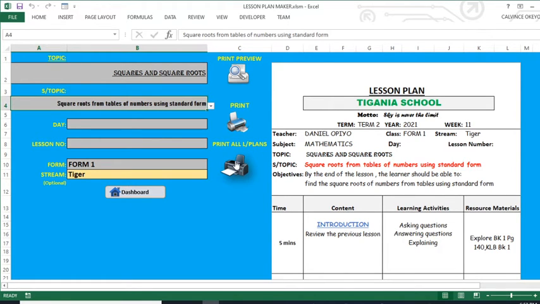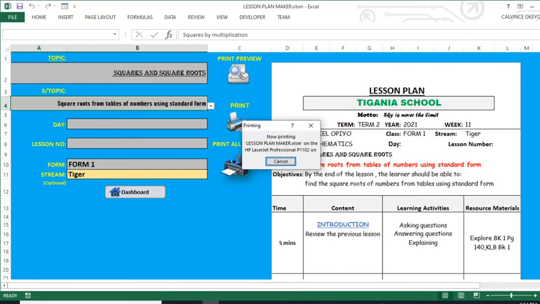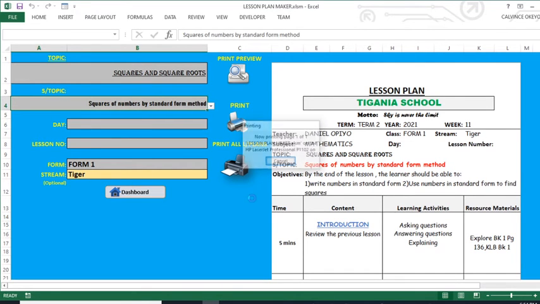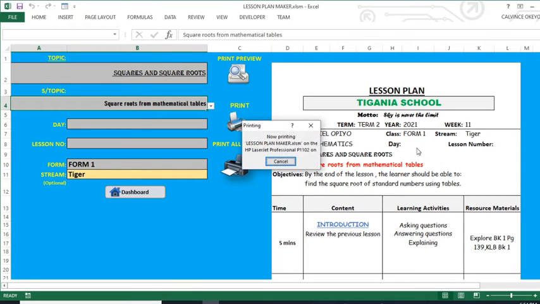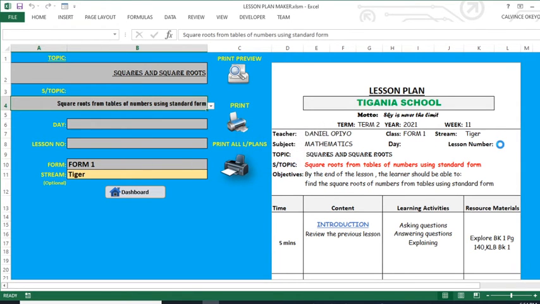When you click this one, you'll see it's printing all lesson plans, but now the day is not indicated, and also the lesson number is not indicated, because we have done batch printing. We printed all the lesson plans under that topic. So you will fix the day and lesson number properly as you go to those classes. So that is how you will work with that one.